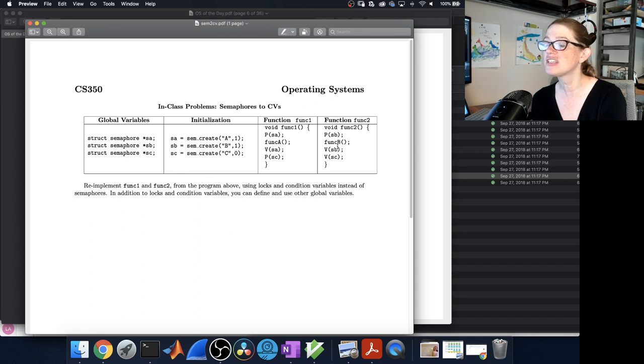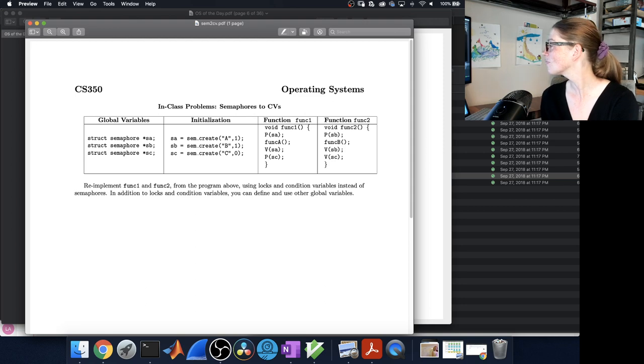So we've solved a synchronization problem with semaphores. We want you to convert it to locks and condition variables. We'll take that up in episode number 7. So review of semaphores and CVs in episode 7. And we're also going to finally discuss what volatile is, because we are going to discuss the other two sources of race conditions and how we solve them. And then we will finish off our section on synchronization by talking about deadlocks. And then after that, on episode 8, we'll start a new topic. So we will see you next week for episode number 7.